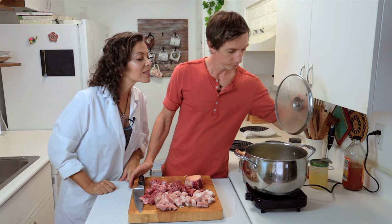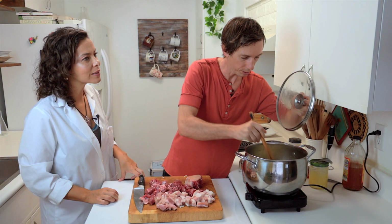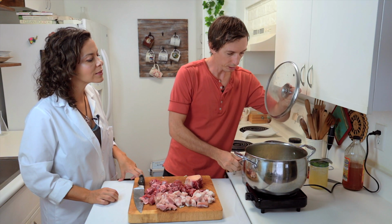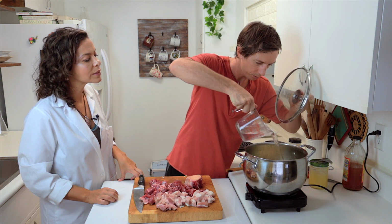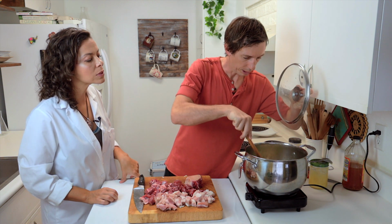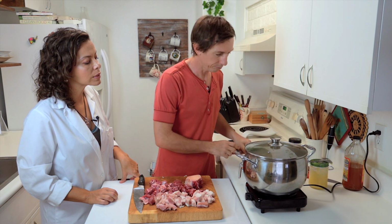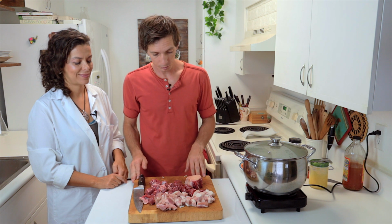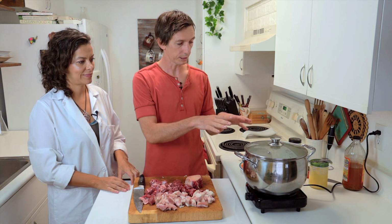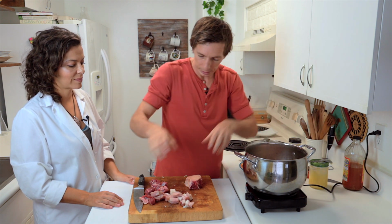Okay, after cutting the meat, I'm gonna check the onion. That looks good. I can see that the onion started to burn a little bit, so I'm gonna add just a little bit of water. Yeah, it's kind of soft and a little bit brown. It is already goldish. So I'm just gonna leave it 1 more minute and we can add the meat. Next step, we're gonna add all the meat inside. We're gonna mix it up nicely.